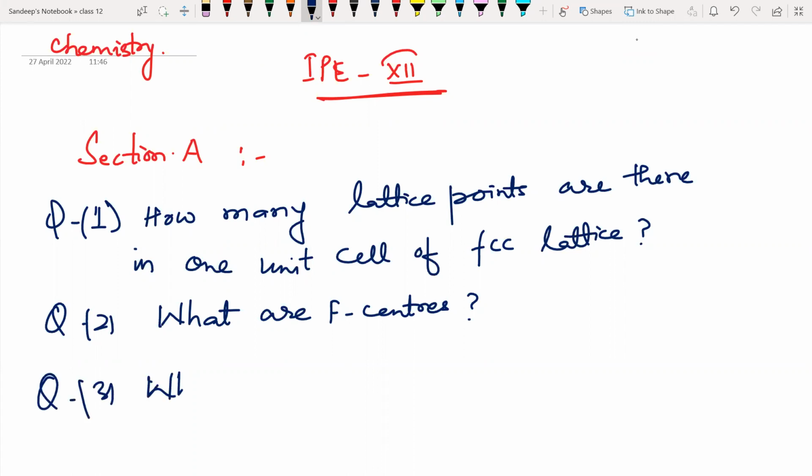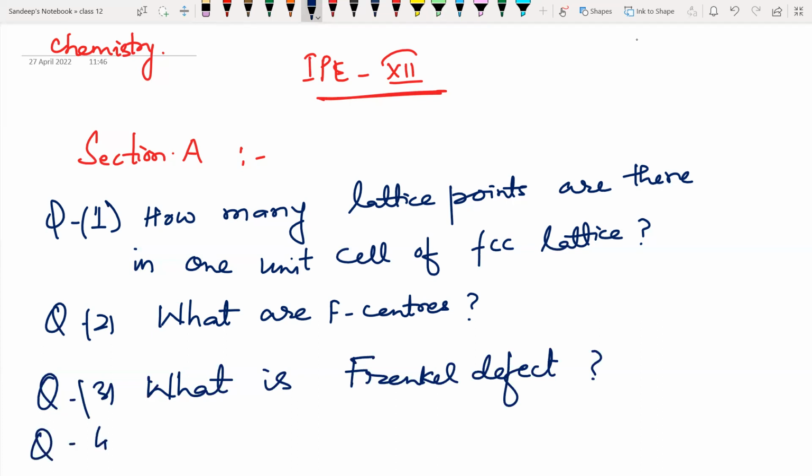Third is, what is Frenkel defect? So as you know, Frenkel defect is shown by ionic solids. It is actually a dislocation defect in which a small cation leaves the lattice point and enters the interstitial site. So at the lattice point, there is a vacancy created, and at the interstitial site, there is an interstitial defect created. These are shown by such ionic solids where there is a large difference between the size of cation and anion. Example, ZnS, silver chloride, silver bromide. Silver bromide is unique because it shows both Schottky and Frenkel defect.